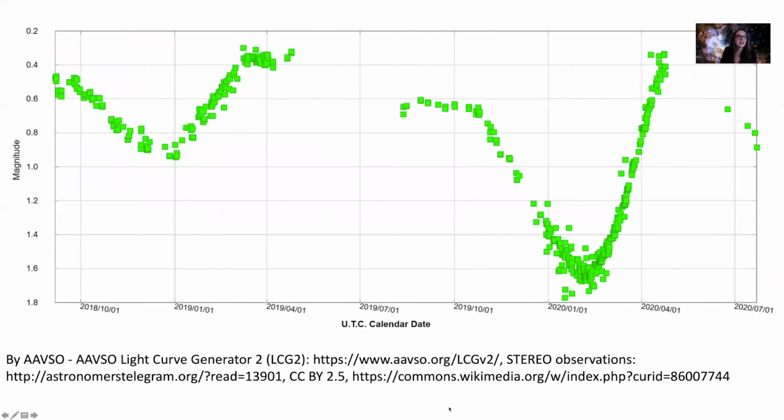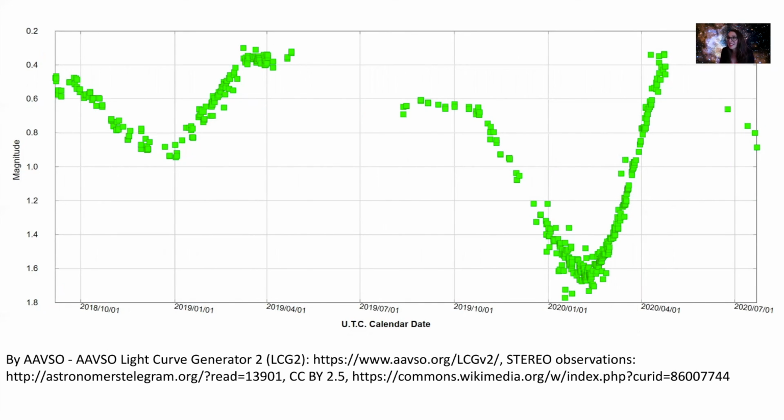This is more recently the light curve coming from Betelgeuse. This one starts in 2018, and we see that it did dip in its brightness for a little bit, came back up in early 2019, and then very quickly started decreasing in its brightness through late 2019, reaching a minimum in early 2020. But then we see that now its brightness is ramping back up again, such that it's about on par with what it was in early 2019. Okay, so it didn't go supernova, it didn't explode, but why did Betelgeuse have such a large dip in its brightness? It's somewhat unusual.